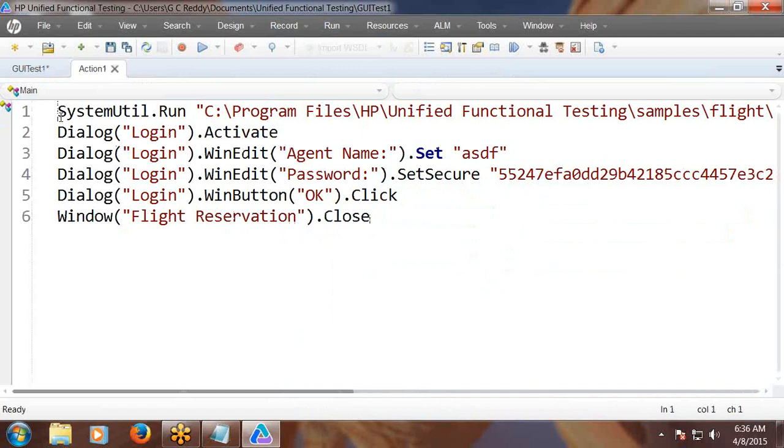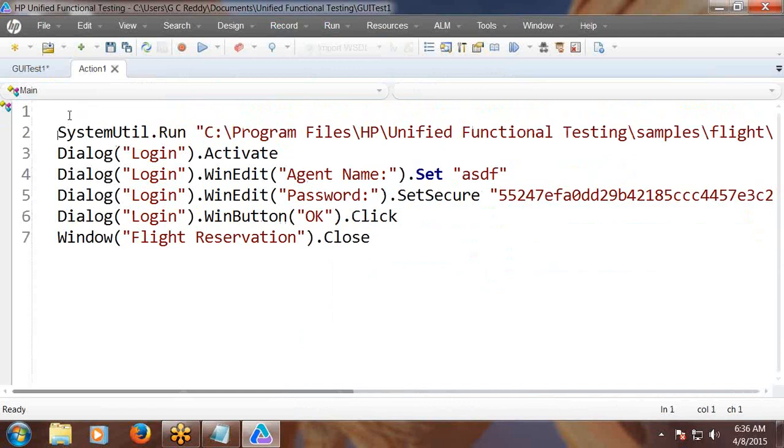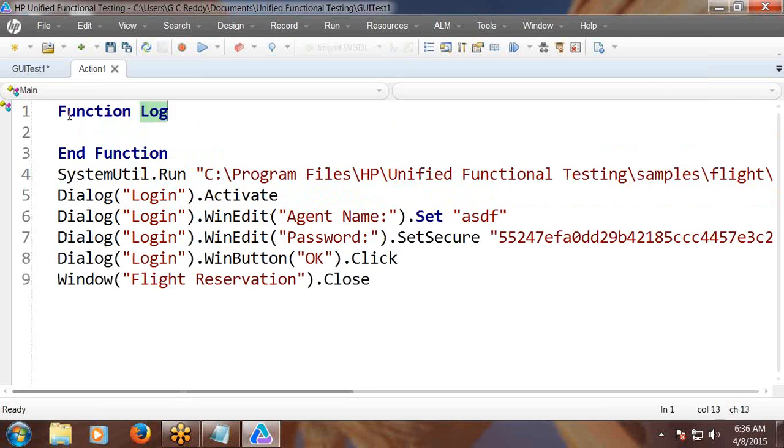Make it a reusable component. Function login with arguments agent and password.